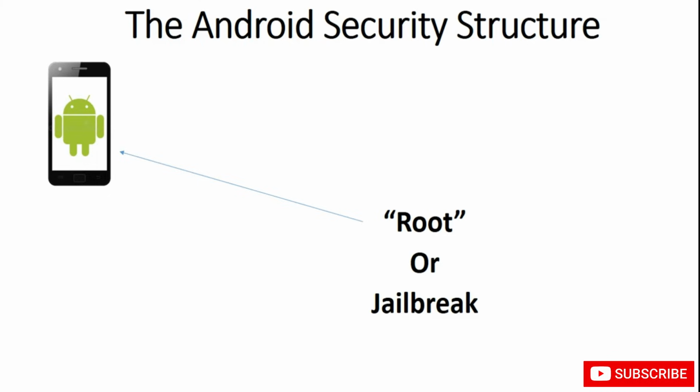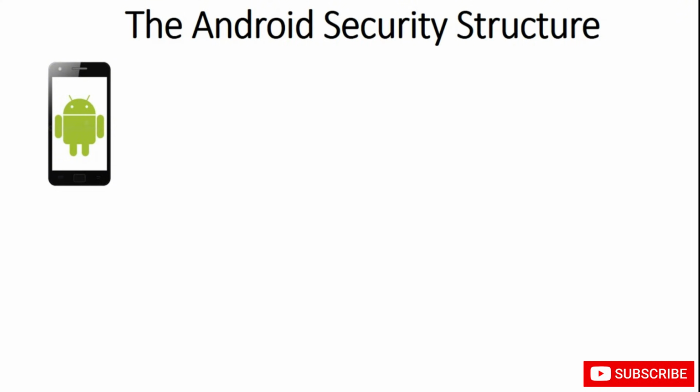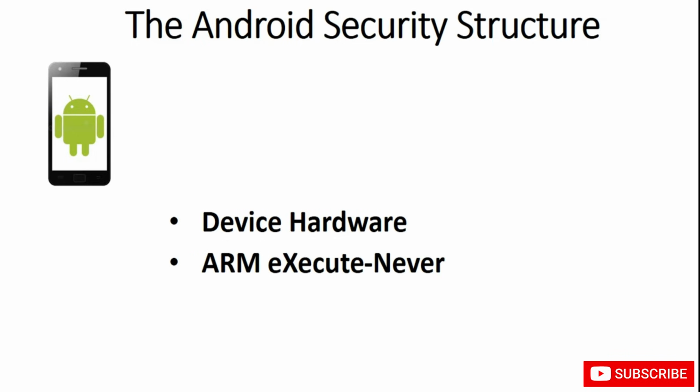Okay. Now the main Android platform building blocks are, of course, the device hardware, right? That includes your smartphone, your tablet, your smartwatches, cars, smart TVs, gaming systems, etc. A lot of things run Android nowadays. The other beauty is that Android is processor agnostic, right? But it does take advantage of some hardware-specific security capabilities, especially in the ARM architecture. There is a security capability called ARM Execute Never, which prevents remote or arbitrary execution, for example of buffer overflows that could be exploited in the system.